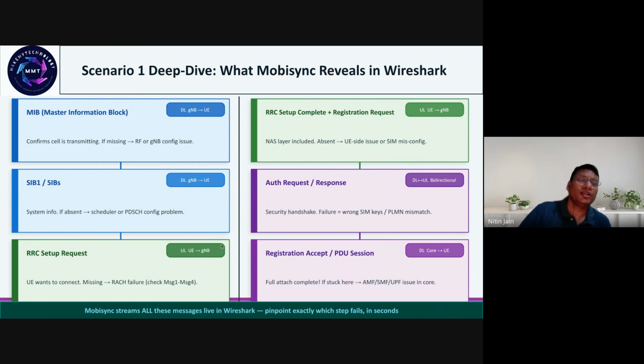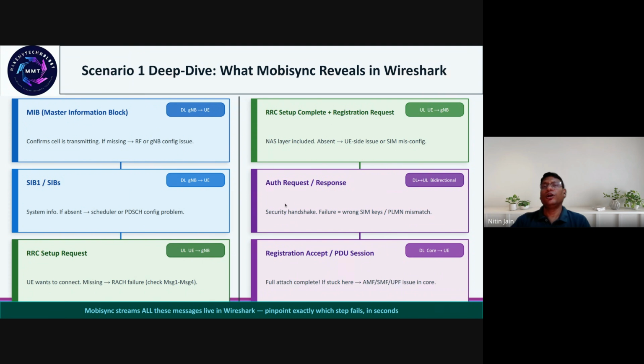Typically, if the RRC setup is complete, then it's quite possible that the RAN part is all okay. Then if the mobile is getting stuck after this, maybe it's some SIM issue or core network issue, right?